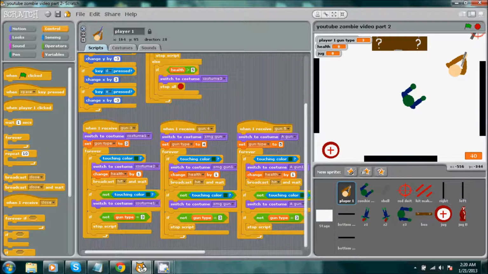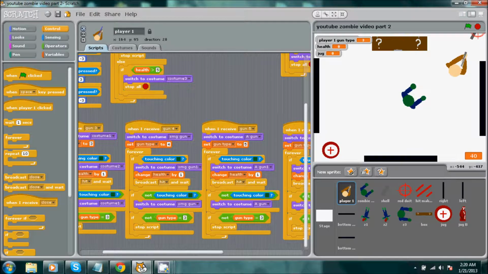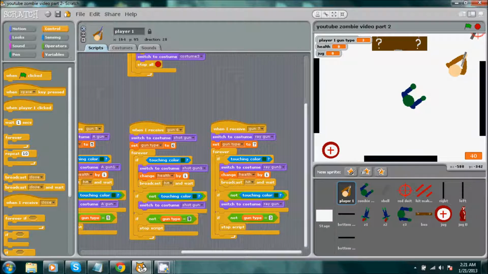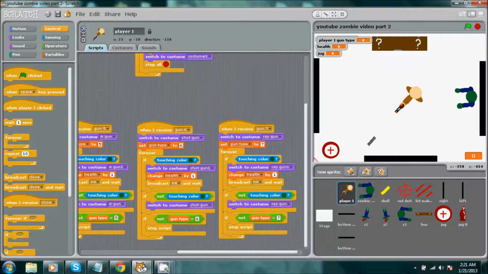And also do it for the if statements at the very bottom. So if it's when I receive gun 4, do it for 4. If it's when I receive gun 5, put in 5, and so on. So now, hopefully when we run this, we won't have any problems at all. Oops, I have the ray gun. I still have the ray gun.